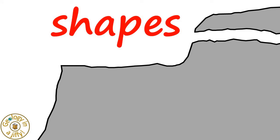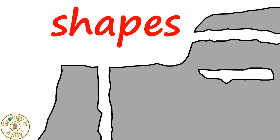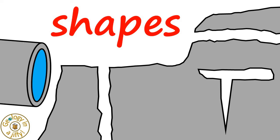Low flat passages are formed on horizontal cracks or bedding planes between the layers of rock. Tall narrow passages form on vertical cracks or joints in the rock. Keyhole or T-shaped passages form when a tall narrow passage develops below a low flat passage. Circular passages, or phreatic passages, form when water completely fills the passage like a pipe, so the water is able to dissolve the rock equally on all sides.